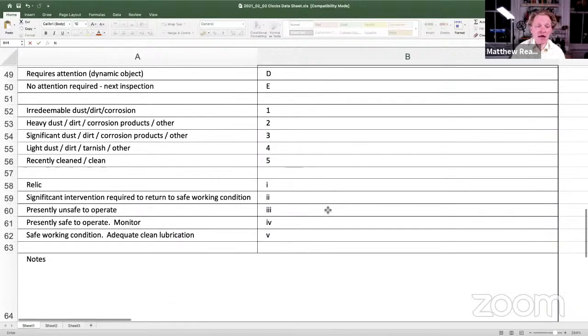So then this last category is really a summary of those first two. Is the clock, in your view, a relic, as in, is it just past it? And the best thing to do is to put it in an environment where the rate of deterioration will be slowed down. For clocks, that's typically low RH, relative humidity, which is problematic because clocks are often multi-material objects. So you've got wood, as we said before, ceramic, glass, and so on. So not one size fits all.